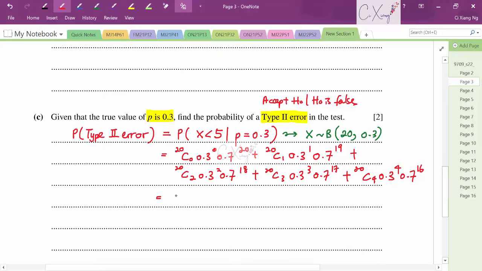Okay, so we come to question number 3. Batteries of type A are known to have a mean life of 150 hours. It is required to test whether a new type of battery has a shorter mean life. So the keyword is shorter, which helps us form the alternative hypothesis. Give a reason for using a sample rather than the whole population in carrying out this test.